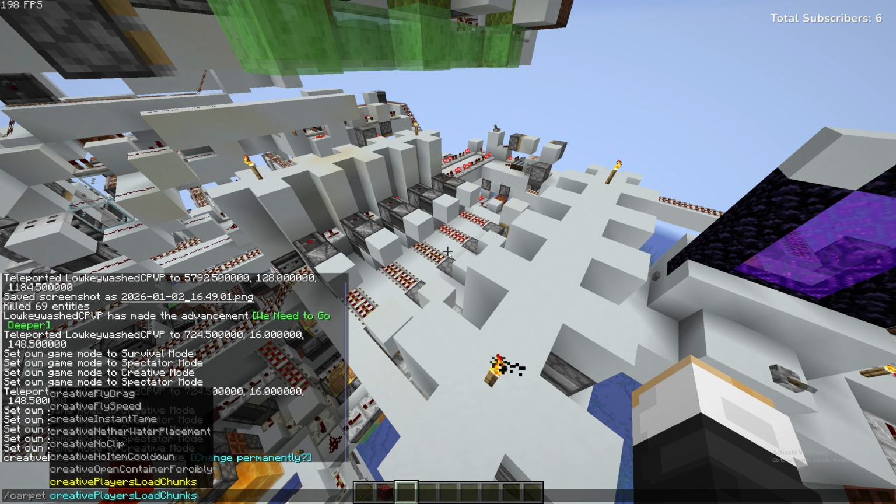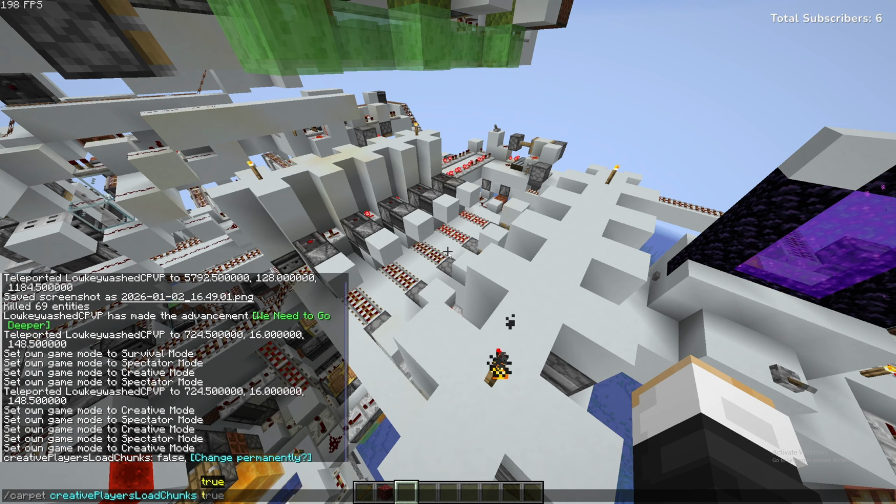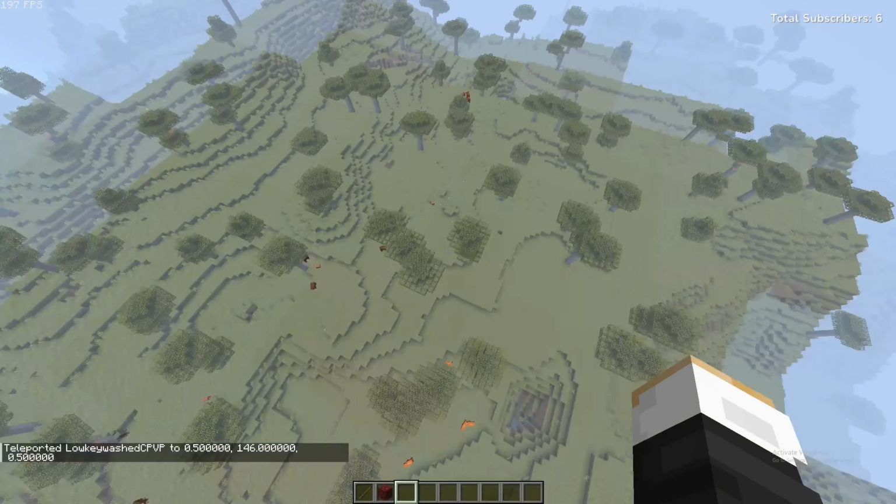So it does work in this occasion. That's nice. So then if I start loading chunks again, it stops working. Let's make sure it works. And then we have to go to coordinates. This time it doesn't matter, but I just like 0, 0 because if I TP to 0, 0, it's immediately chunk aligned.